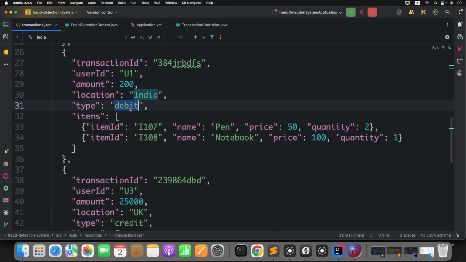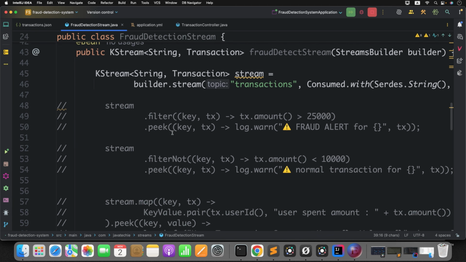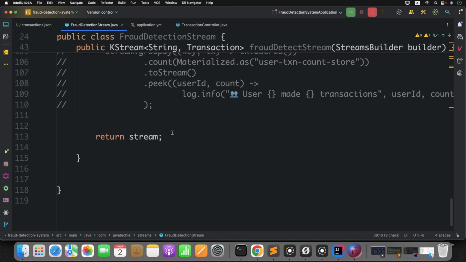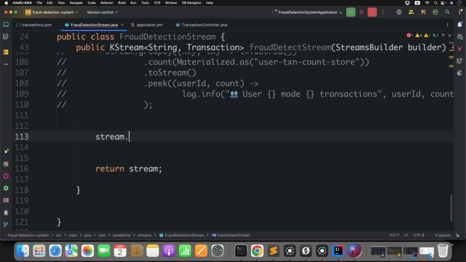If in real time you keep getting transaction events of different types, your Kafka Stream will create the state store or the in-memory store, and it will keep updating and give you the latest value. We want to calculate the running total amount spent per card type. I want to get that aggregate result, so I can go for this aggregate method. How can I do that? It's very simple. You have the stream, but before I use aggregate I need to use the group by, right? Group by what? Based on the card type.